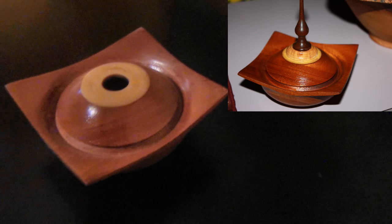Little winged bowl that I did not too long ago, but long enough. Perfect condition, nice fit, nice finish. Another one of those, the bird's mouth vase that I did with some dry flowers. Beautiful piece, beautiful markings. Again, finish has not changed any.